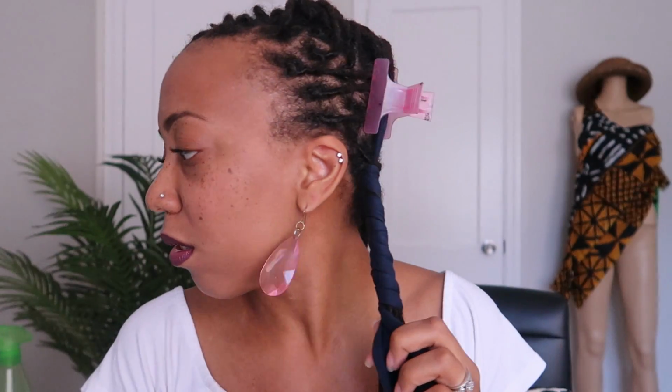Oh no, but the thing is, my fabric is not long enough. Maybe I should have pulled it a little bit. So, okay, what I can do now that I'm kind of at the ends there is twist it and pull it so that it twists with this top portion of the fabric. Locks, get out the way. I guess it's going to have to twist like that naturally, right?